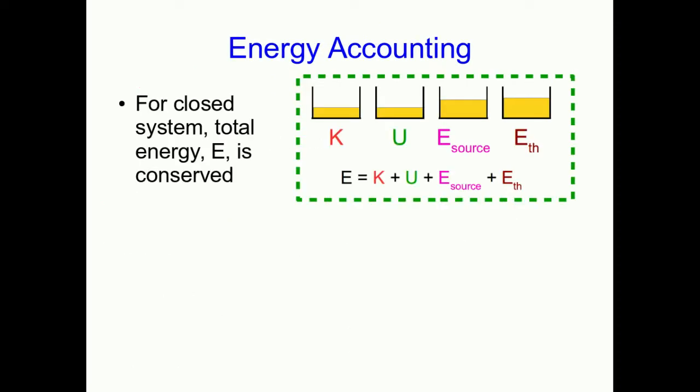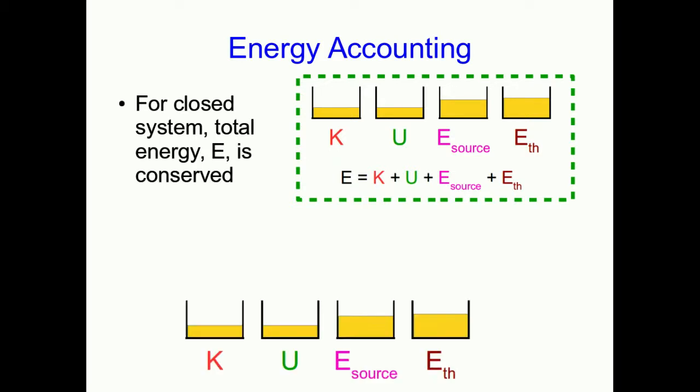Because energy is extensive, we can do the same sort of accounting for it that we do for momentum, and we've seen this in earlier lectures, but now it's worth reviewing it because we have more tools at our disposal. We know all of the kinds of energy that the energy within a system can take: kinetic, potential, source energy, and thermal energy. And of course, potential energy has many types, and source energy has many types, but these four broad categories are the main categories. And so let's think about how we can transform back and forth between them.